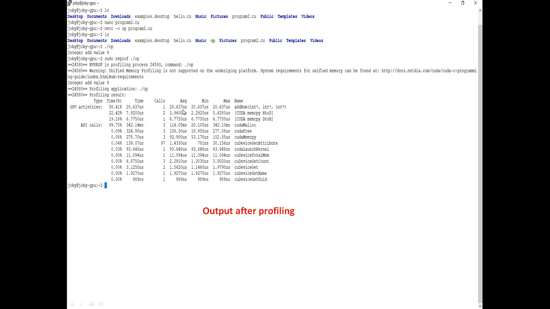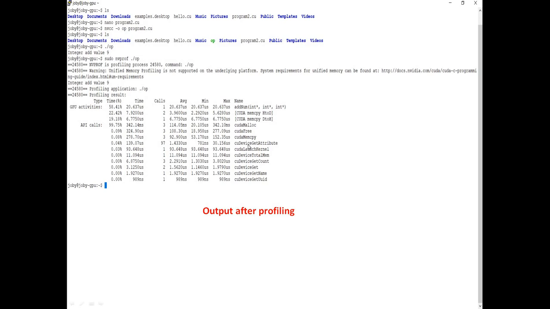It took 20.6 microseconds. Remember, when you wanted to print just one hello with a printf command, it was taking around 700 microseconds, and when we ran it on 3 threads it was taking almost the same time. Now, whenever there is a calculation and the GPU is more interested, it takes only 20 microseconds.